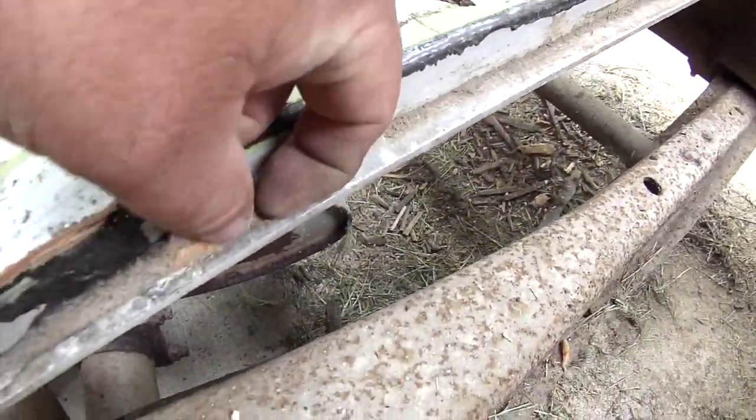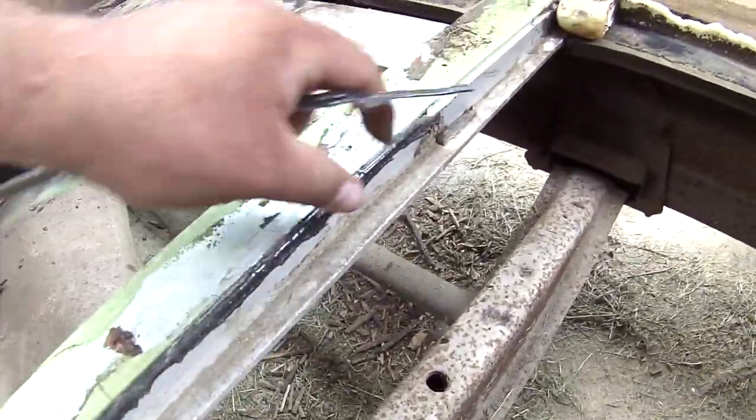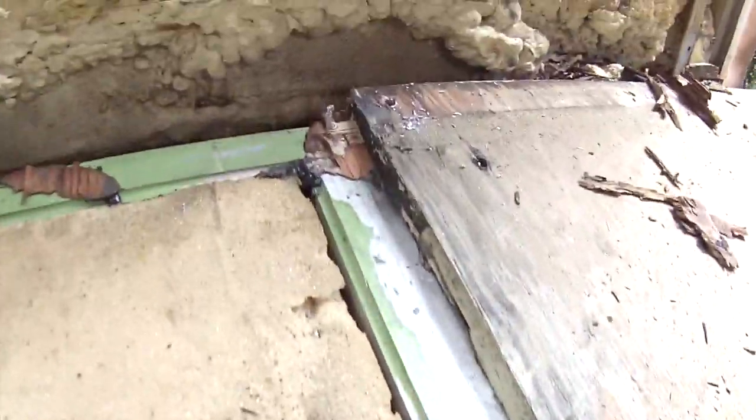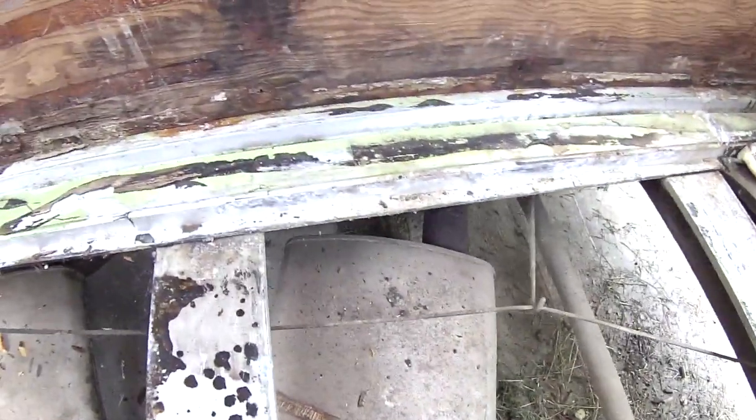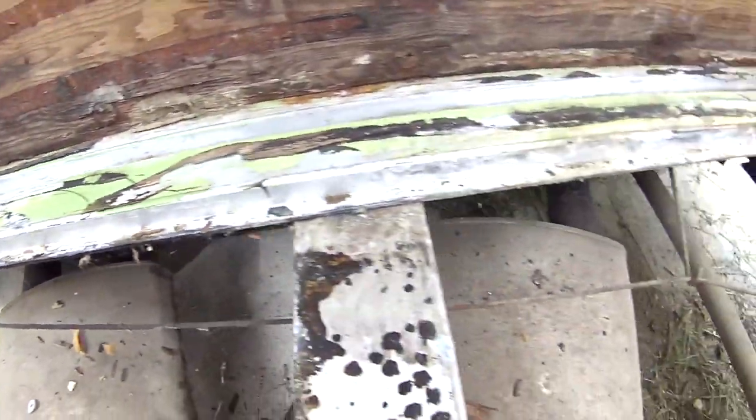And it looks like there was some kind of glue that held both the foam and the wood down. I don't know what they used, but I'm going to use some Liquid Nails for that. That would also help, I believe, to prevent the sound of it vibrating in the areas that you don't have a rivet or a screw in. That will help with that. So that's what it looks like.